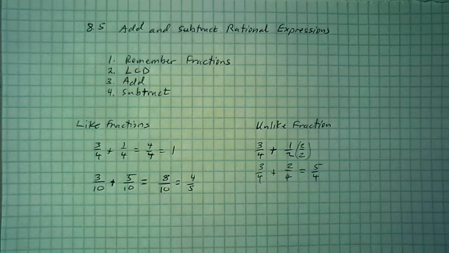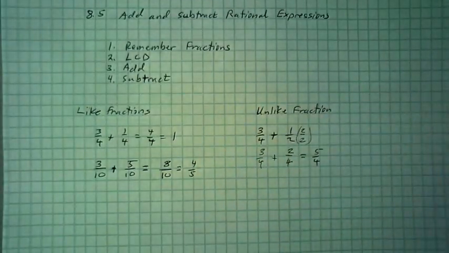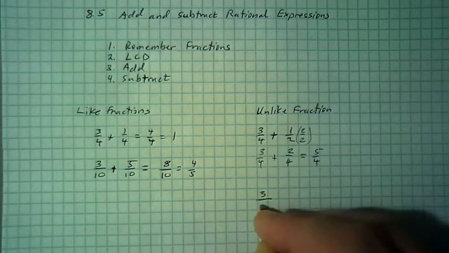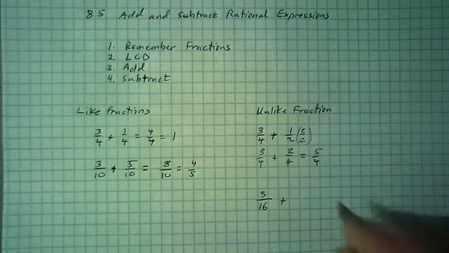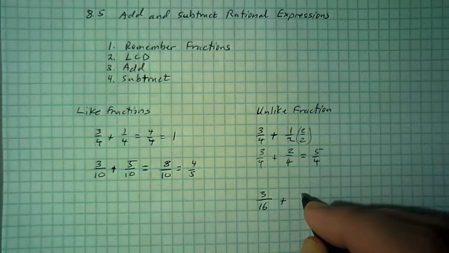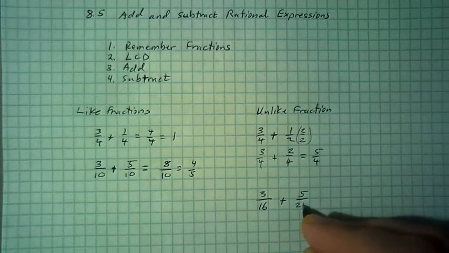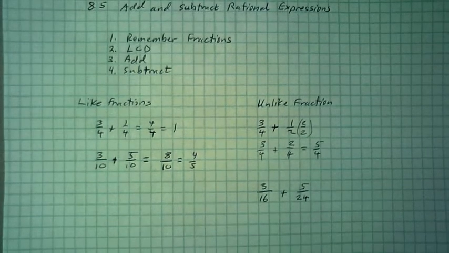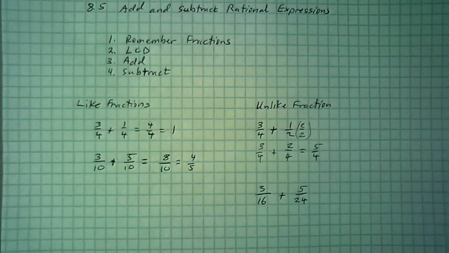When you have simple numbers, that can be pretty easy to see. As the numbers get a little bigger, 3/16, for example, plus 5/24. As the numbers get bigger, it becomes a lot trickier to figure out what your least common denominator is. And I'm not sure how you learned this back when it was taught to you, but I'm going to show you how I do it, which is the ideal way to approach it once we have the variables.